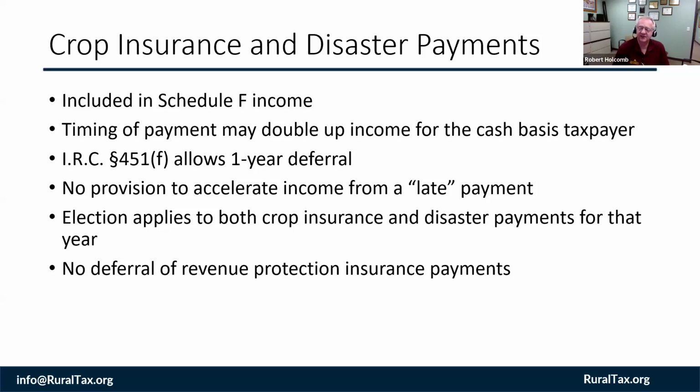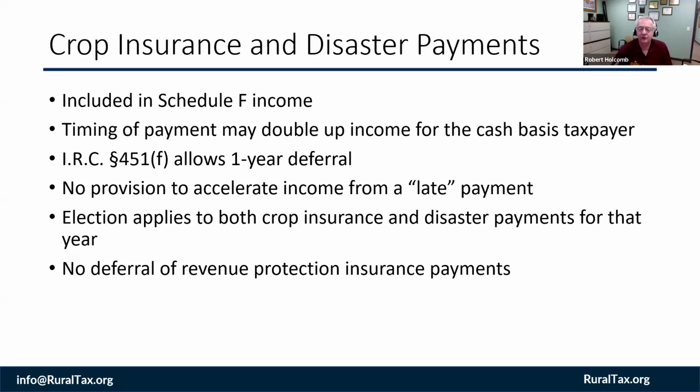But the whole idea is that under your normal marketing practices, the crop that you're growing in 2024, you may, as a habit, not market that crop until 2025. So all of a sudden you get a crop insurance payment in 2024, it's taxable income in 2024. All of a sudden that turns your cash flow and tax planning upside down, because you're getting income in a period of time that you're not normally used to getting that income. So that's the whole idea of this discussion.